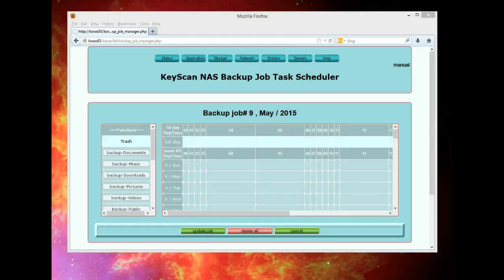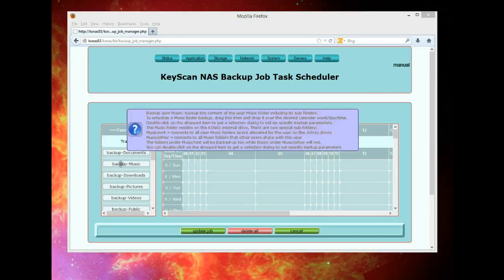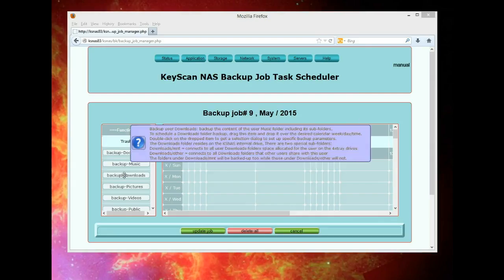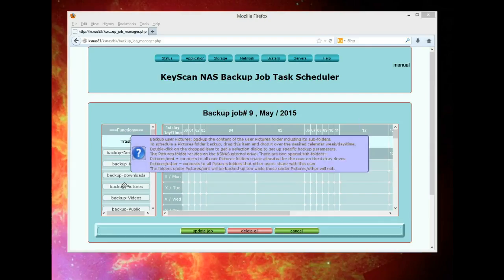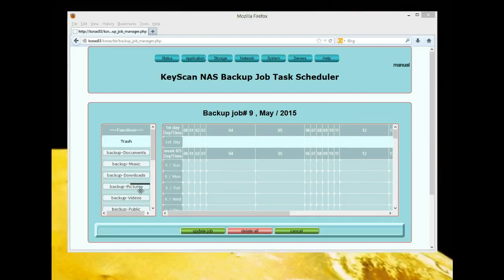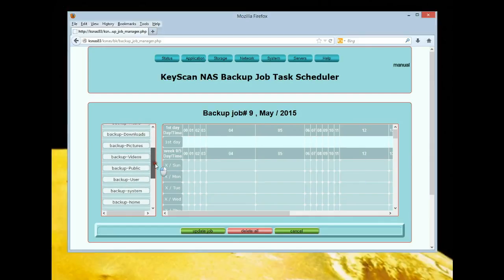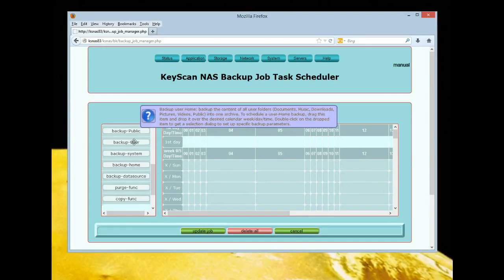Let us understand this Task Scheduler page. On the left side of the page you have the list of available tasks. For example, backup documents will back up the user's documents category folders. Backup User will back up all the user's folders.